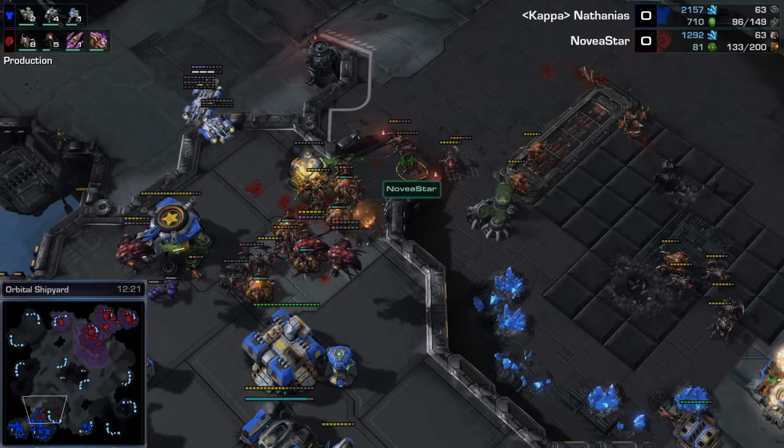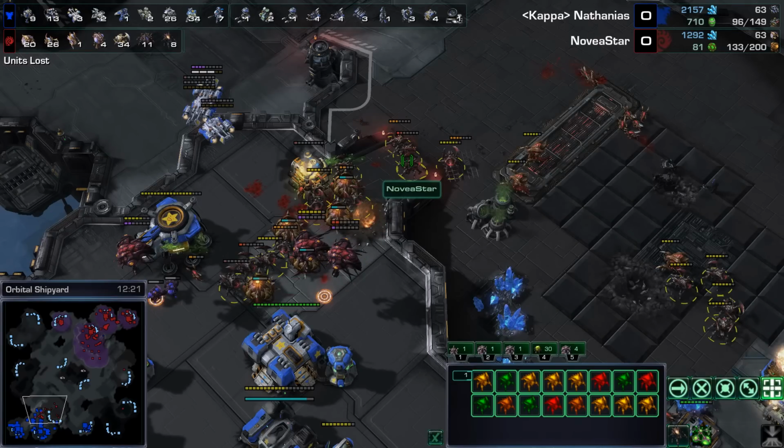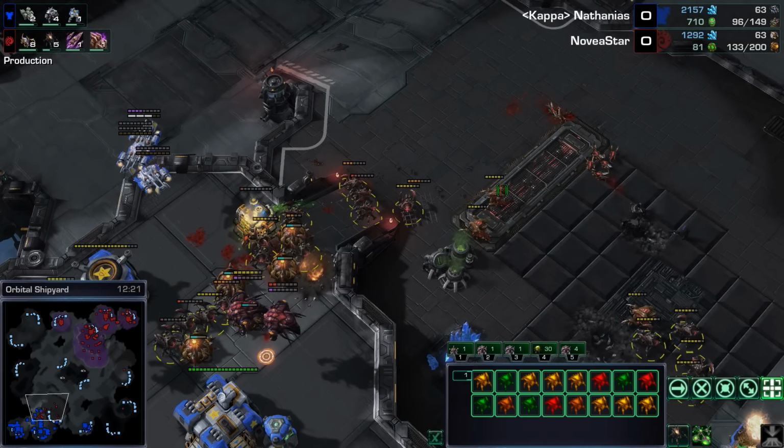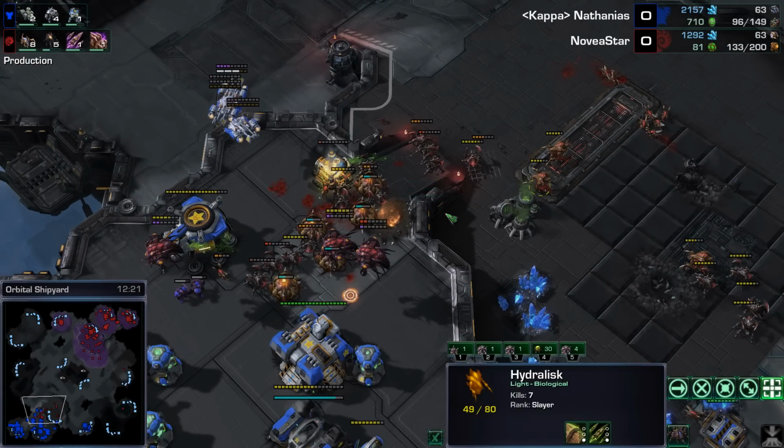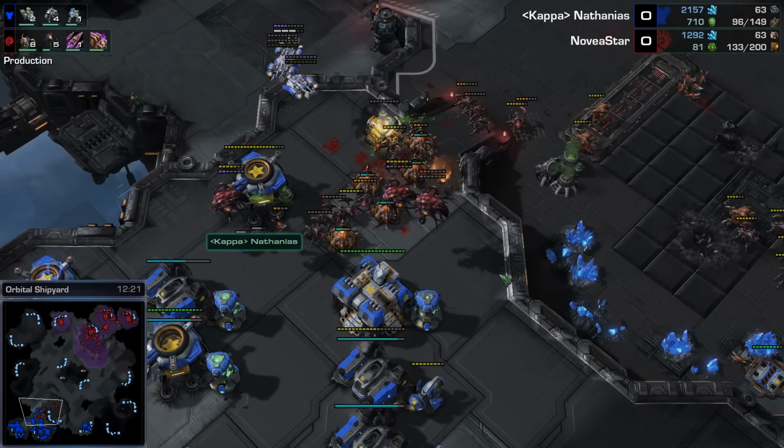Too many Hydras, too many Roaches. He did lose a lot, though. Look at this from Telecom. 34 Roaches, 11 Lurkers, and only 1 Hydra died that entire game. The Hydras, man, MVPs of that match. How many kills do they end up with? 3 kills, 8 kills, 7 kills there. Yeah, absolutely paid for themselves and then some. So nicely played there by Telecom. Nathanias again put up a valiant effort, but in the end, the Swarm won the day today.